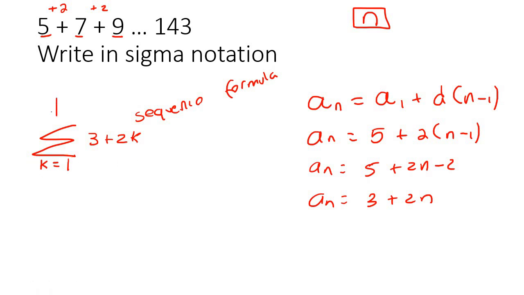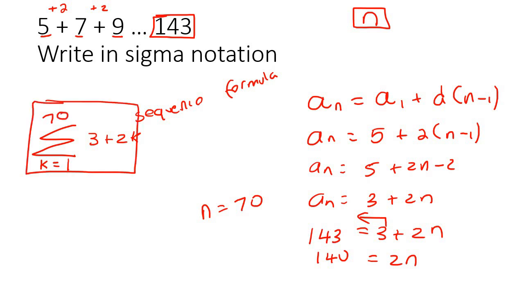Now, we just need to work out how many terms we have. We realize this is the last term in the sequence. So we can say 143 is the value and work out what position that would be. 2n equals 140, because I took the 3 over and it became 143 minus 3. Divide by 2, and you get n equals 70. So you put 70 over there. That is how you write something in sigma notation.